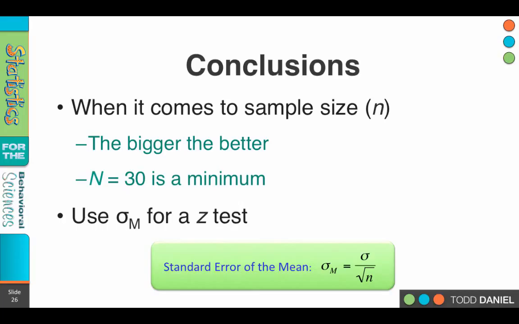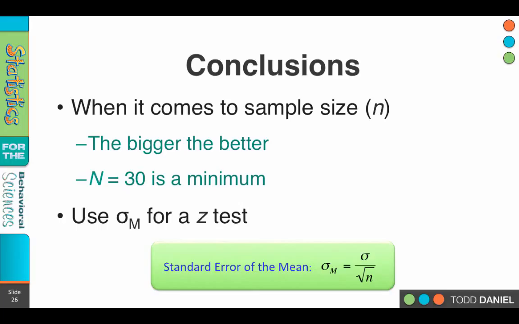So here's what you would need to know. When it comes to sample size, the bigger, the better. The larger your sample, the closer that is going to match the population. However, you don't need a sample that's dramatically huge. If you get above sample sizes of 30, you start approaching normality in your distribution of sample means. So, if you are doing a simple test, having more than 30 subjects is a good minimum to shoot for.